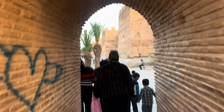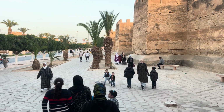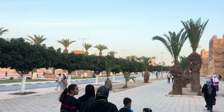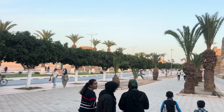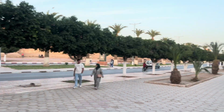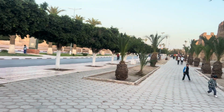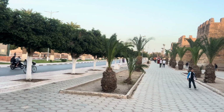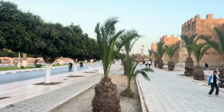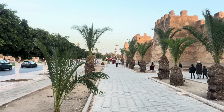There are lots of activities you can do in Taroudant, such as if you enjoy cultural experiences, you can explore the Medina. Wander through the narrow alleys and discover the city's rich history, vibrant souks, and stunning architecture. You can also visit the Kasbah, which is a 16th century fortress that offers breathtaking views of the city and surrounding mountains. Or you can discover the souks, which are a treasure trove of colourful textiles, handicrafts, and local produce.